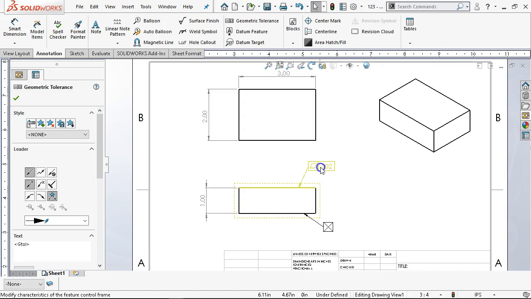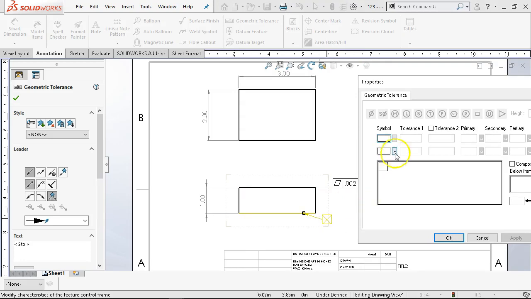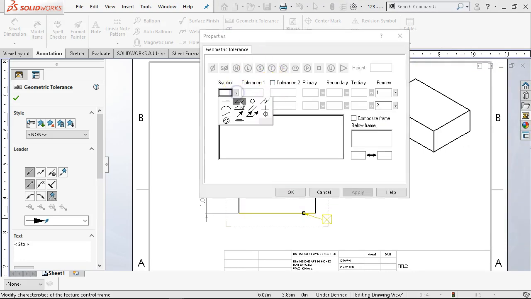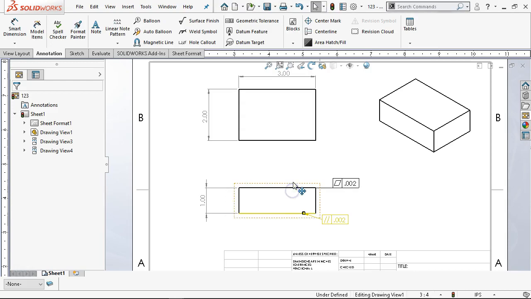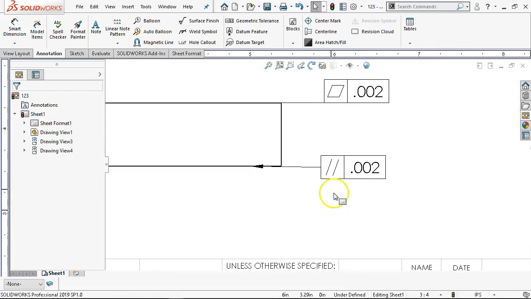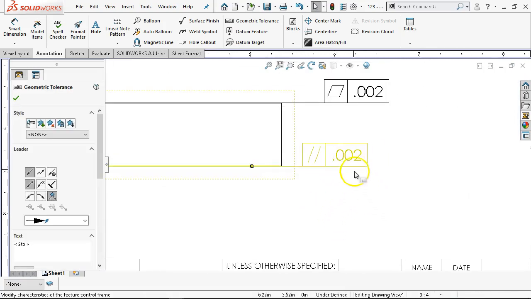So position, I can point to it with the arrow, or when I pull down, it's going to drag off the side. That's probably the more common. This one, I'm going to double click, which will let me back into editing. And we're going to set it as parallel. And if I make it parallel to 2 thousandths, then that will stay within the tolerance zone. Let's see, is that going to come out normal? That one came out flat. There we go.